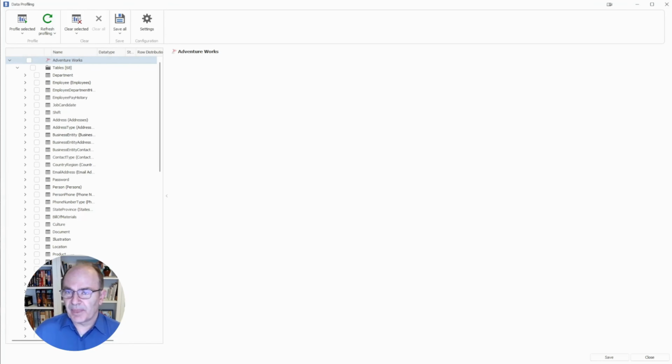Also in the ribbon, notice it is simpler than it used to be. Several of the icons have been combined, so we have the actions in this drop-down menu under this button. So we can do full profiling, profiling of distribution only, profiling of values only. The next action here is to refresh the profiling for anything that has been previously profiled in this collection.